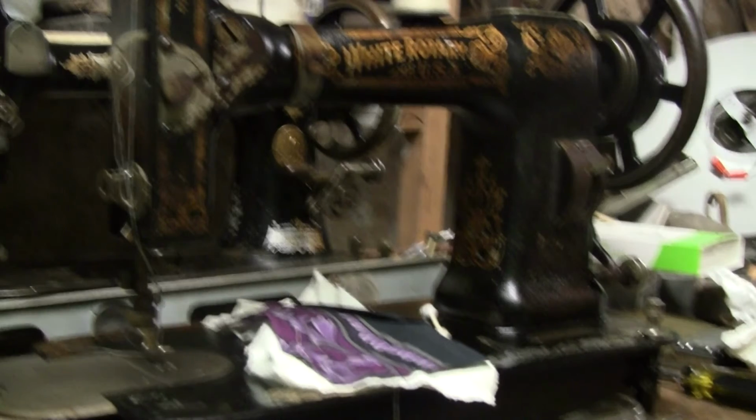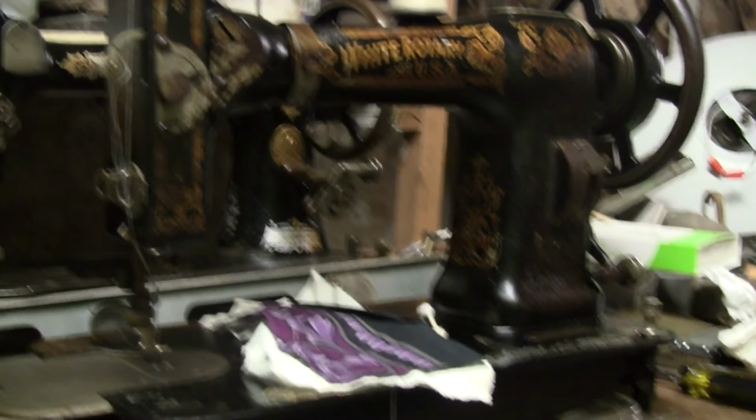But stoked! This is cool. I did it. I have both of them working with all the parts, White rotaries, functioning now. Now I just need to fine tune them to get them to sew optimally, and this is where I'm not the genius. You know, I don't really know what I'm doing exactly sewing wise. I have to read up.